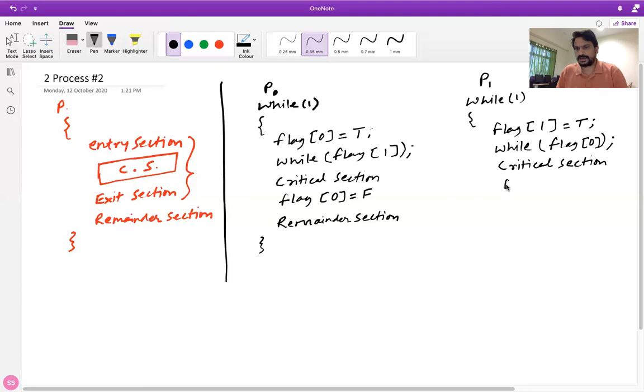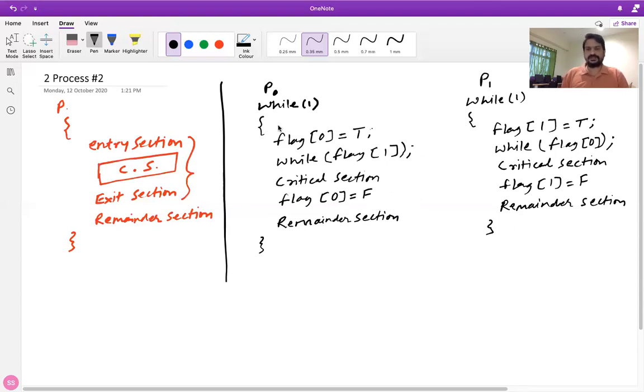And then the exit section says that flag of 1 will be equal to false, and then it will execute the remainder section, or the remainder of the code which is there in the process. That's all. So this is another solution.